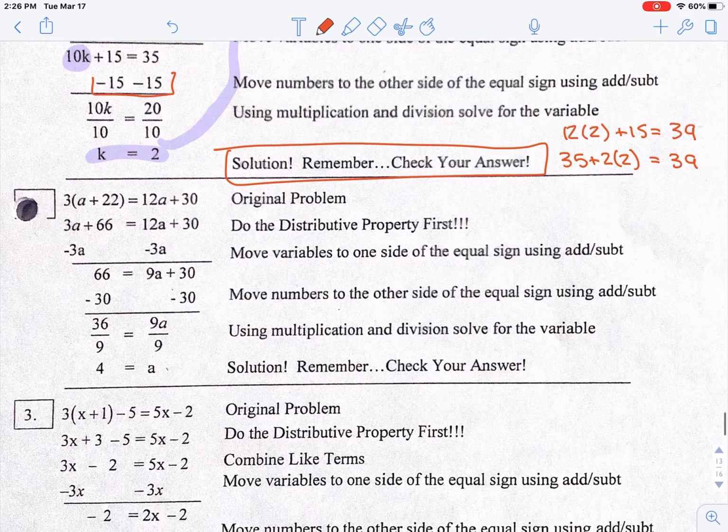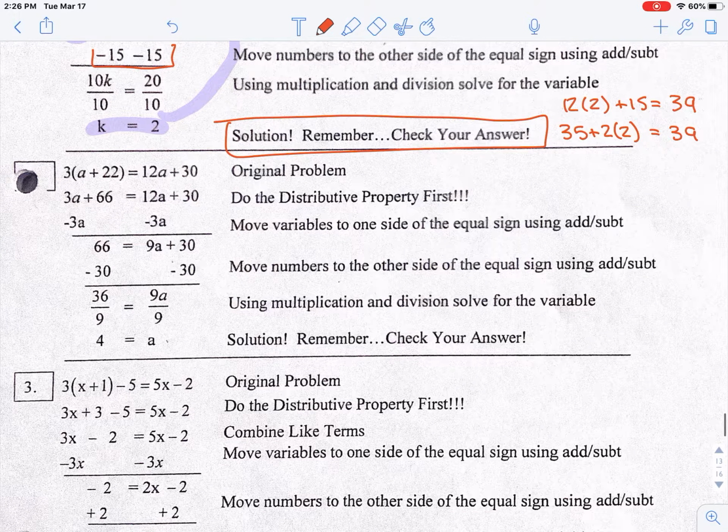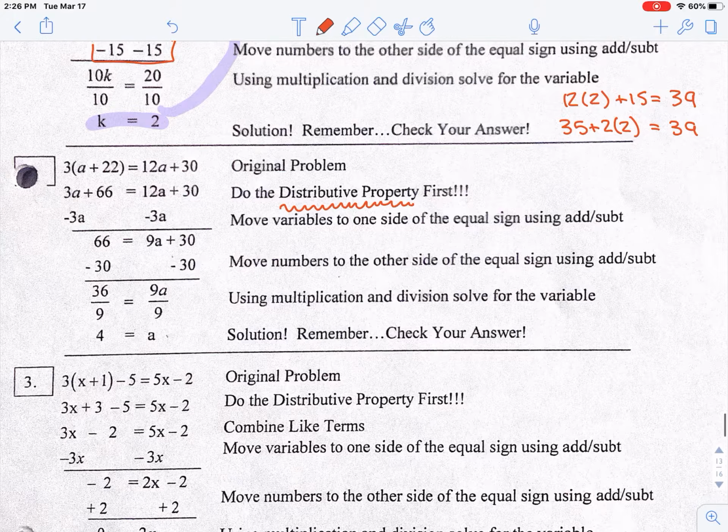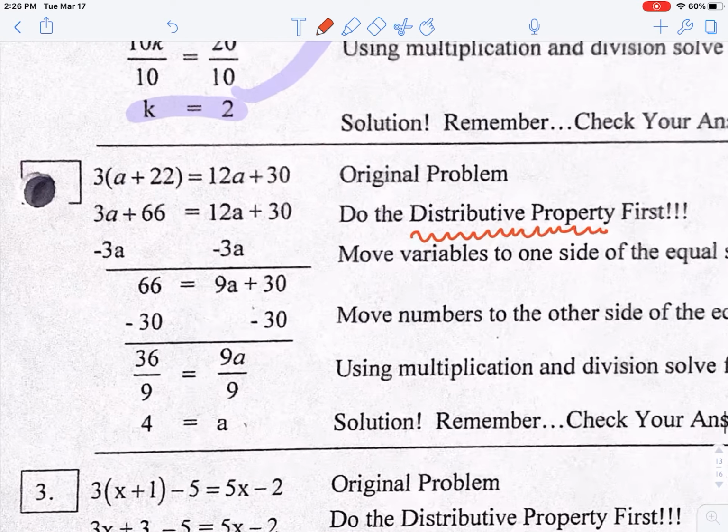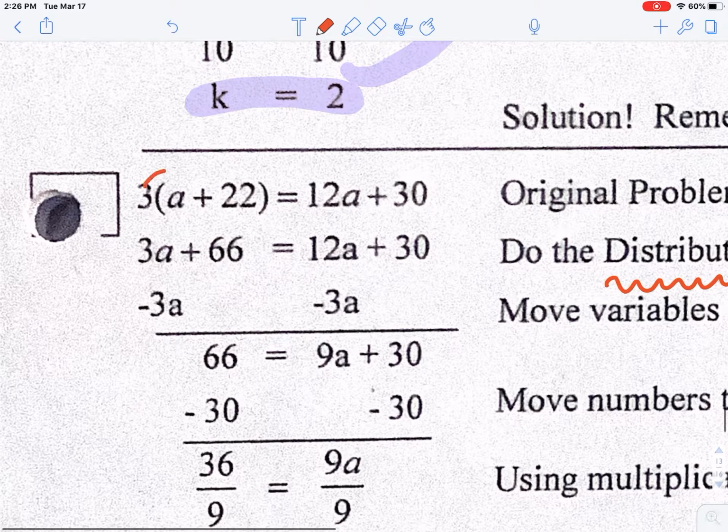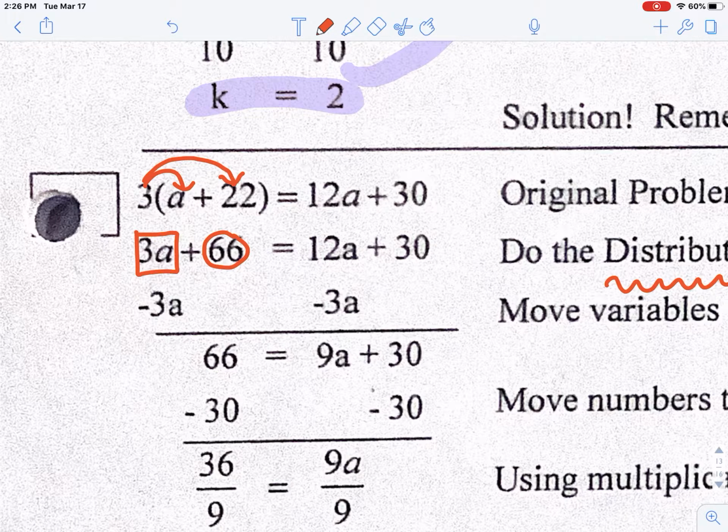Now for this next one, we also have something called the distributive property again. So I briefly mentioned it. I think it was in the pink packet if I remember correctly, but this is going to come into play a lot. So looking at our example here, I always like to draw in my arrows. You do not need to do that, but it might help you. So remember, that means my first arrow that I drew was 3 times a, and then we also have to do 3 times 22, and that's where that 66 comes from.